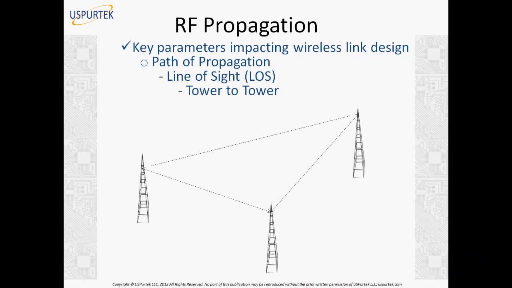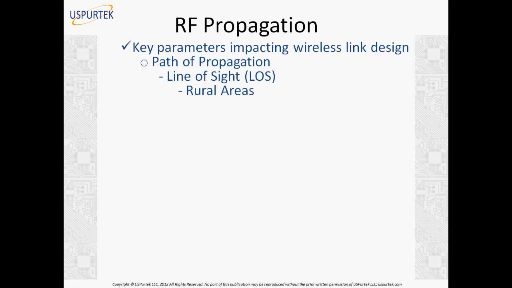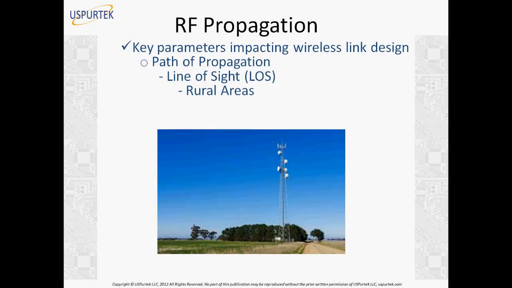Okay, let's move on to the path of propagation. So there could be line of sight propagation. A very simple example is tower to tower, a cell tower talking to another tower. This is line of sight. Or your dish antenna that you use for satellite, for receiving your TV channels, is line of sight too. It's line of sight with the satellite. Well, in rural areas, it's another application. You don't have any tall buildings. Your handset may be in line of sight with the cell tower.